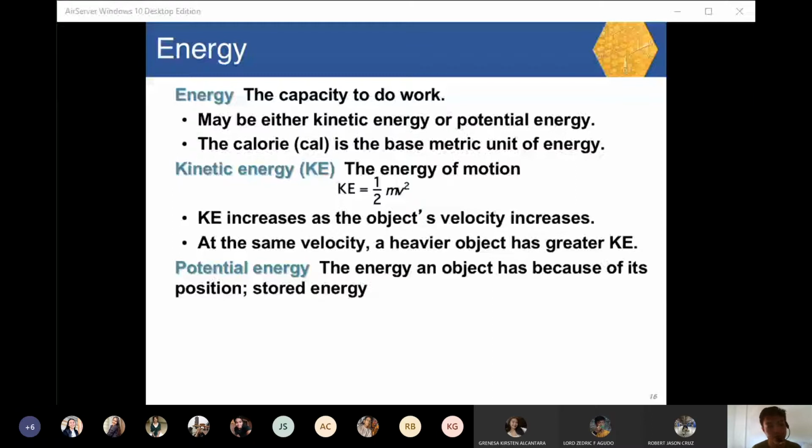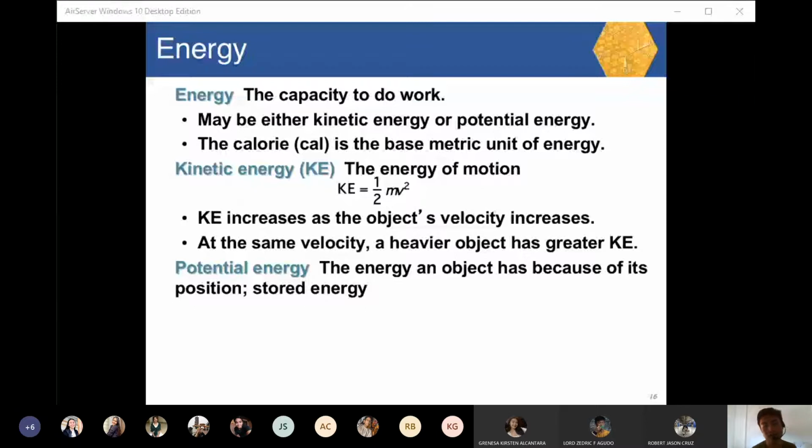So, what we know is that energy can transfer materials, because it can do work. So yeah, it could be kinetic energy or potential energy. Pero actually, in reality, sobrang daming forms ng energy. Pero yan lang muna para simple ang discussion. So what do we know about kinetic energy?